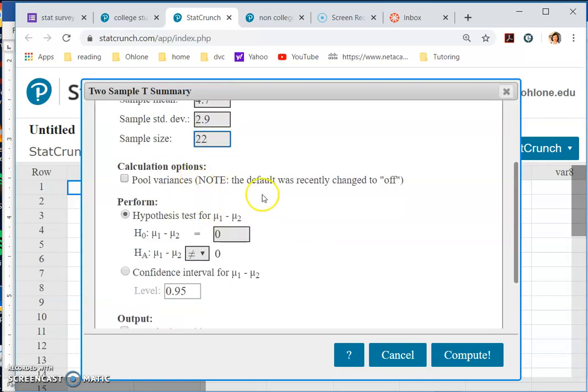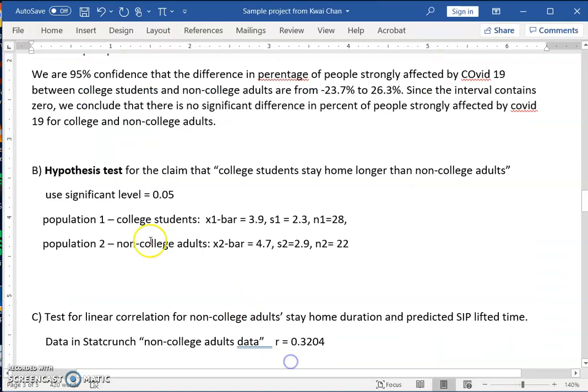And we don't put a variance because sigma is unknown and we assume it to be unequal. Oh, what should our claim be? We haven't set up our claim, so let's go back and do it. So what should our claim be? Before we do it, we should say claim.